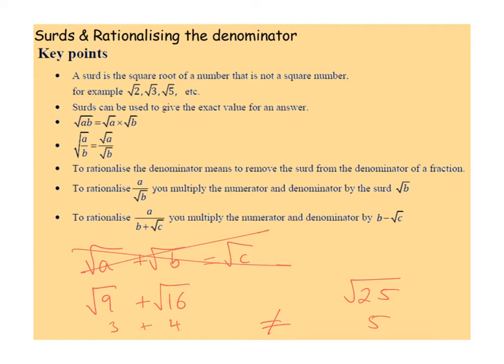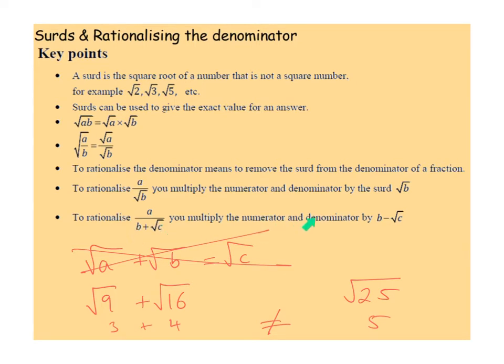Okay, and then on to the next rule, which is that to rationalise the denominator means that you remove the surd from the denominator of a fraction. There are two common types of rationalising that you'll see in GCSE and you'll see more of in A-level, which is when you have a root on its own as the denominator. The quickest strategy for dealing with that would be to multiply the numerator and the denominator by that same surd. The other possibility is that you have the sum or the difference, in addition or subtraction, where one number is a surd and one number isn't.